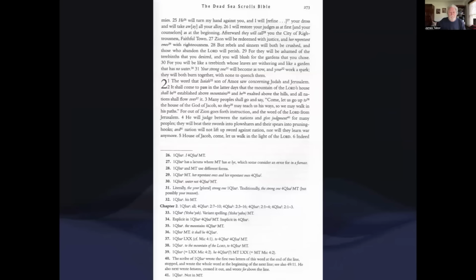So let's go on. Here's a page from that Dead Sea Scroll Bible, just so you can see. This is Isaiah chapter 2. And as you start reading, you notice these italics. You see all of these italics? These are differences. So end of chapter 1, end of chapter 2. You can go on through and look at all of these. A lot of times they are minor.